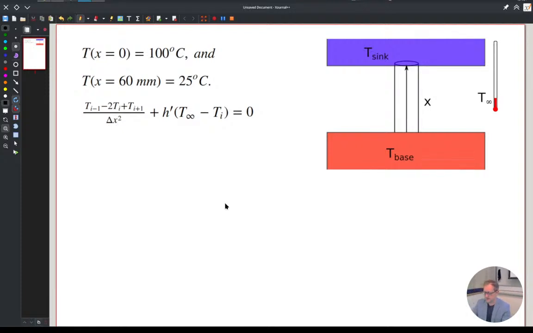So if we're trying to set up a finite difference equation, I find it always helps to just label the points where I want temperature to be solved for. So here, if I start down here and call this T0, and then we'll do a T1, a T2, 3, 4, and 5. Yeah, let's do 5 and then 6 like that.